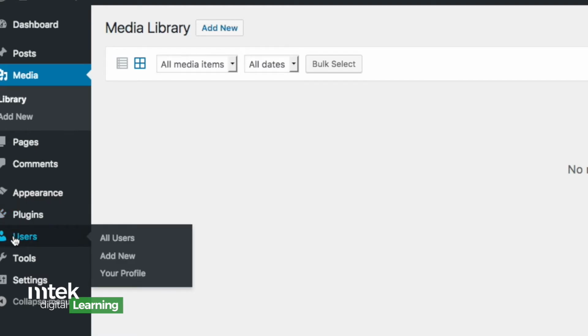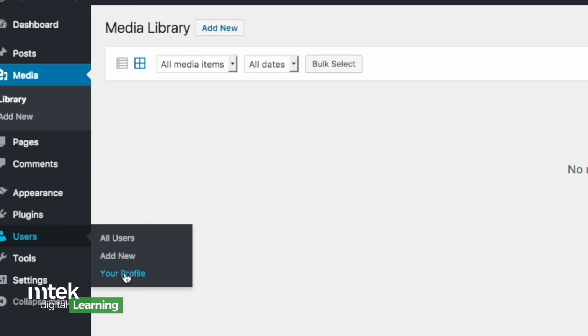Your users is the people who are administrators. Maybe you have a subscription-based website, so you'll begin to see a kind of database of all the users, people who've signed up, people who you've made administrators. You can add new users. Maybe you have a staff or a team of people maintaining your website. This is where you would add those people, and you can also edit your own.